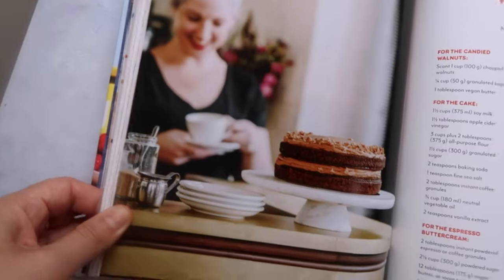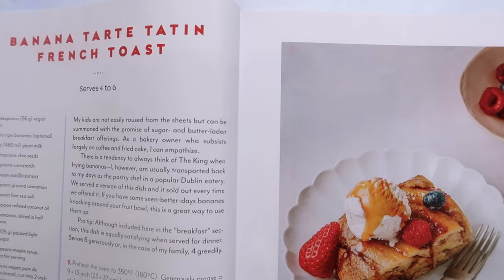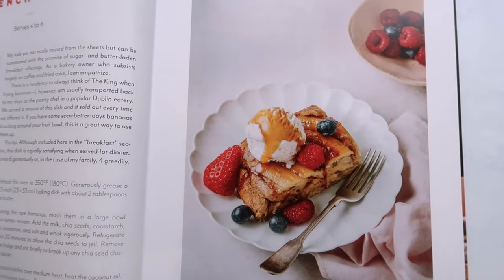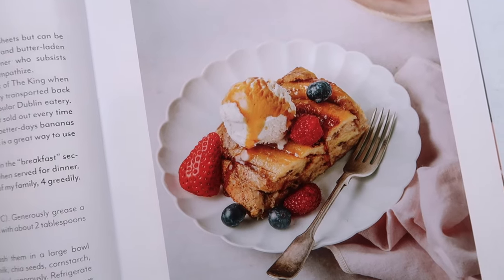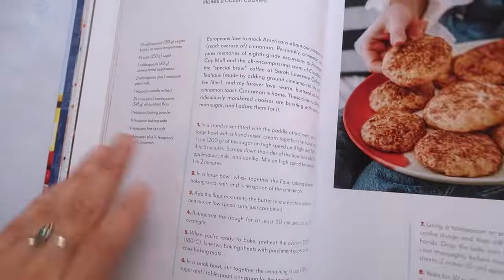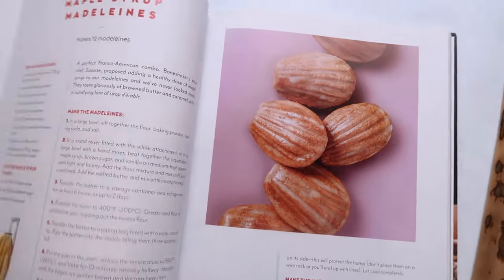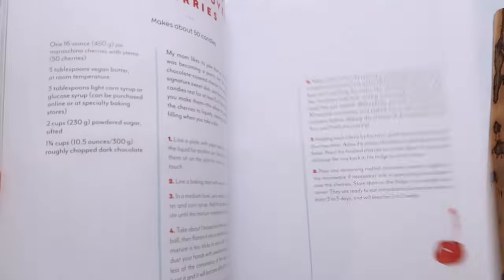It is full of incredible French pastries and desserts. I'm going to make today the Banana Tarte Tatin French Toast. It's basically like a French toast casserole with bananas on the bottom that are all caramelized with a caramel sauce, and then you take white bread soaked in a milk mixture and layer that on top. This is actually in the dessert for breakfast chapter, the first chapter of the book, and I totally approve of dessert for breakfast. You'll find macarons, candied orange peel, pavlova, all kinds of interesting things — straight up cookies and cakes — and all the photography is so gorgeous.